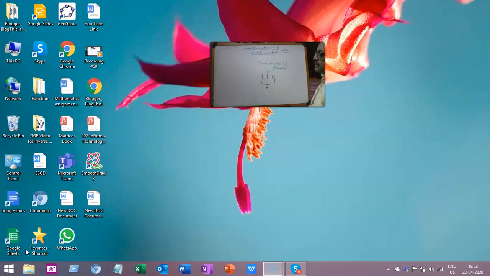So there are 3 plates. You see that these 2 are joined together, and this one is not joined at all. Take the area of each plate as A, and the distance between the plates equal to D in each case. Then how to find the equivalent capacitance here? I remind you again, take a battery: the positive terminal with this one, negative with this one. You can do opposite also.